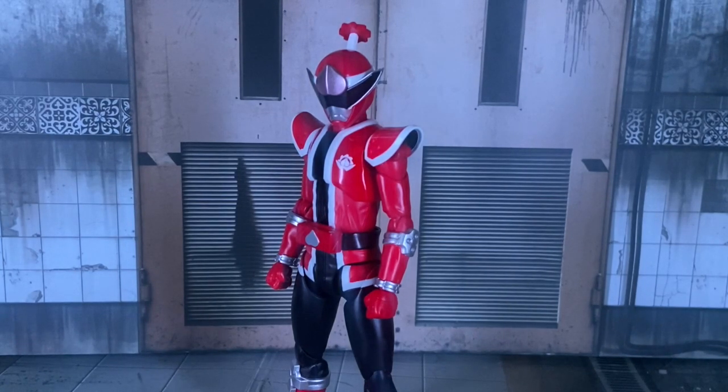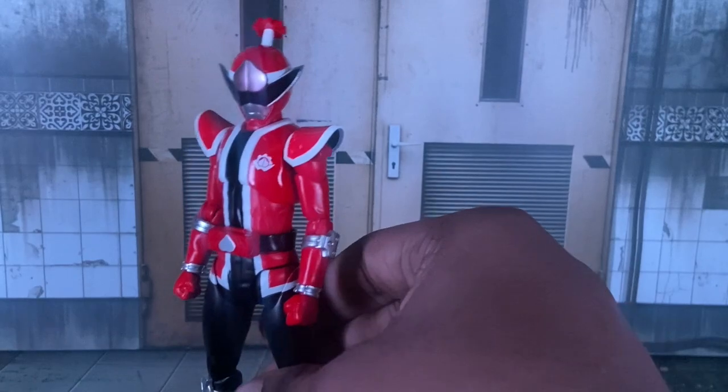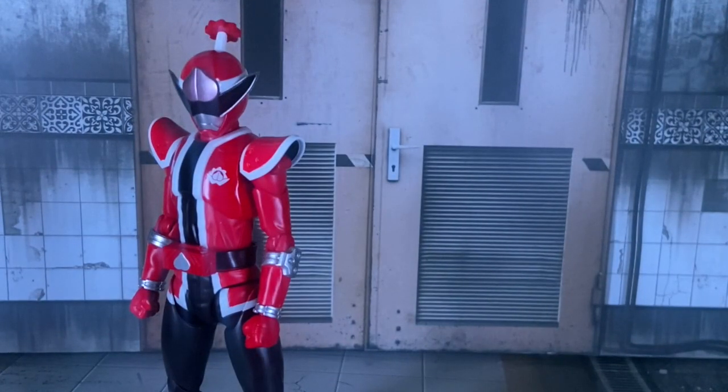Alright, so, move it aside from those. Let me move it over here. Okay. Now, we're gonna do some size comparison. We have a few things to compare. Okay, just to get it out of the way, let's compare him with the last Sentai that came out. That was Kaiju Sentai Zenkaiser.